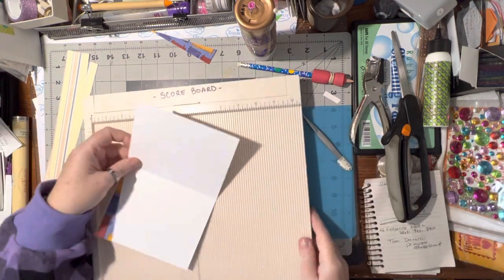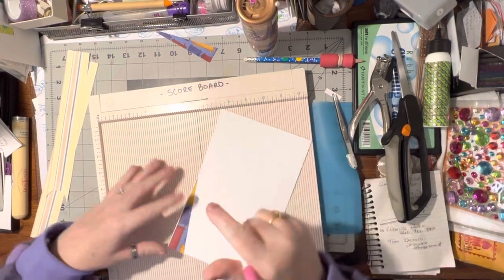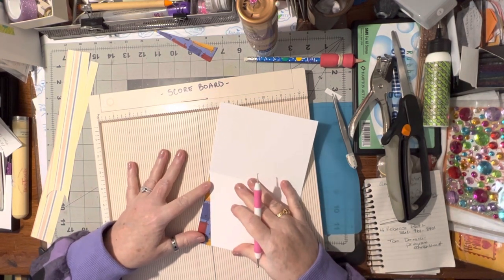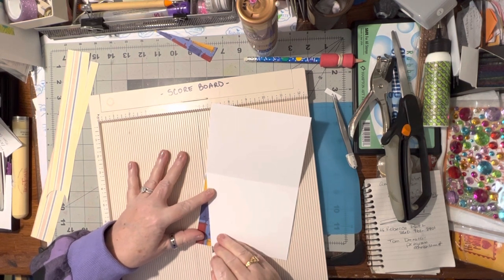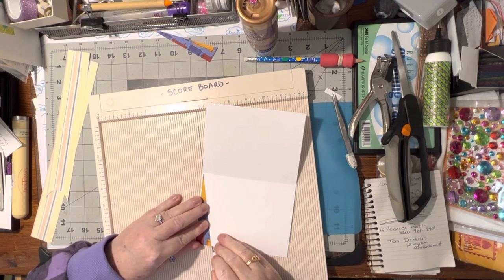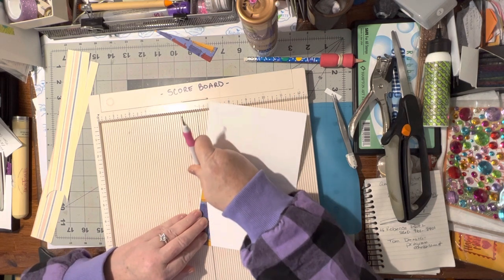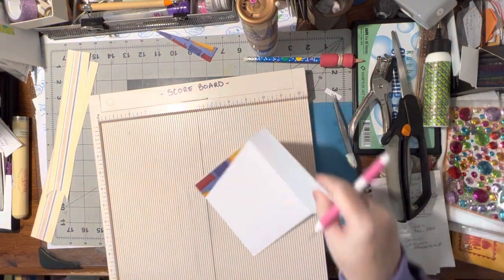Okay, so now what we're gonna do is pull out our scoreboard, and we're gonna score from corner to corner on the inside of this triangle. So, I have a black line going down the center mark so that I can do exactly things like this. So I'm gonna put this here, and I'm gonna turn this until it's right there. Okay, that's perfect. And that looks pretty good to me. Okay, so now I'm gonna hold it and score it all the way up. Whoops, and I went on to the other side of the page, but that's okay.